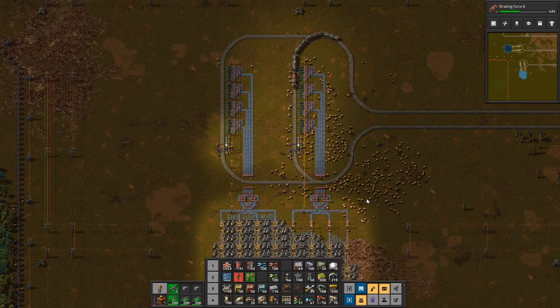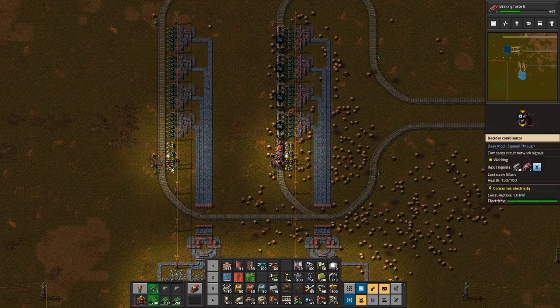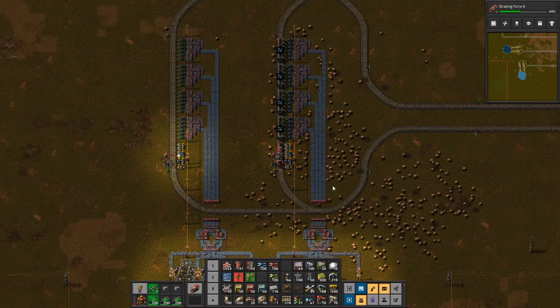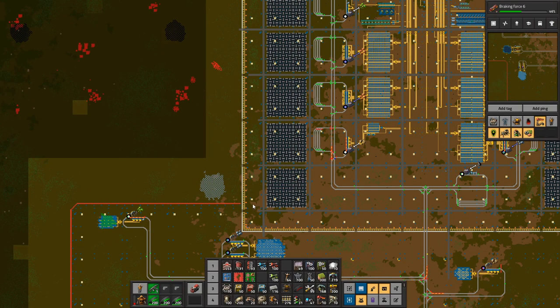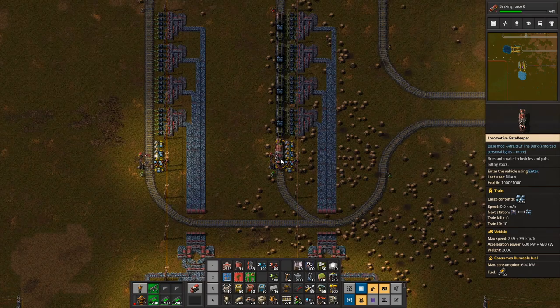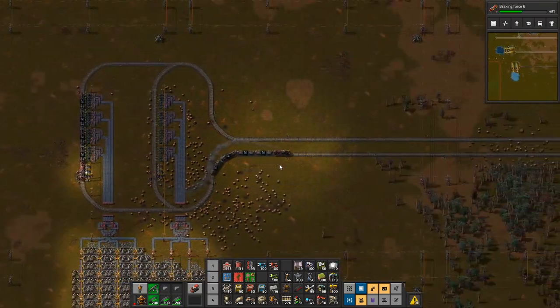And here we have our train input, our inbound train. Let's hitch a ride. I think everything here is working. I don't think there's anything out of the ordinary. We have our perimeter defense. We have our Kovarex that we will take a look at once we get back to the base, just to see how things are working. That's excellent. It loads super nice and quickly.